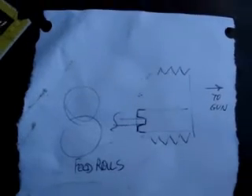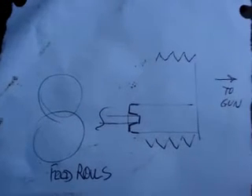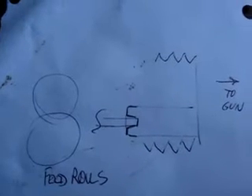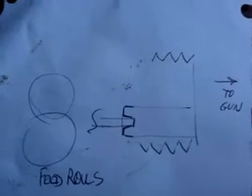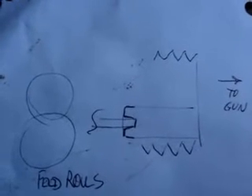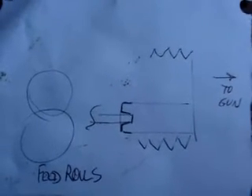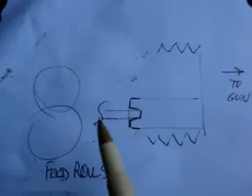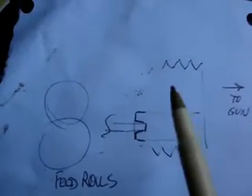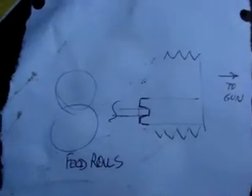I've got some problems with the Euro connector there. I'm missing a part, or I have the incorrect part. It's supposed to be made out of steel, possibly with a 0.0625 or 0.063 bore, give or take. I don't know if they made them in different sizes for different sized wires, but I know if I want to run 0.030 wire, it'd be nice to have a 0.031 bore. These are the baffling things with the dip pack — the parts to the Euro connector, that stuff is not in the owner's manual. These parts are not in the owner's manual as a drawing or as having part numbers. So the whole thing is kind of baffling.